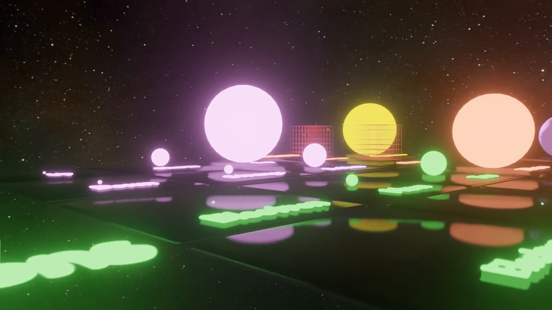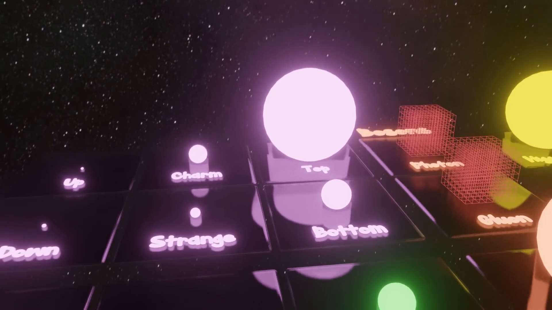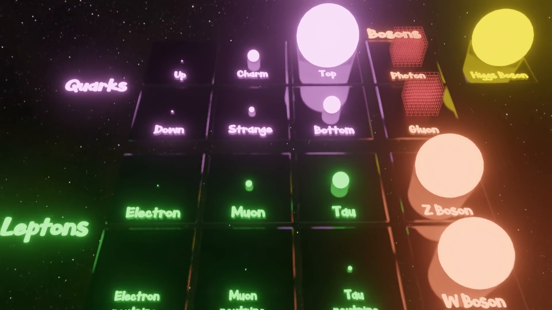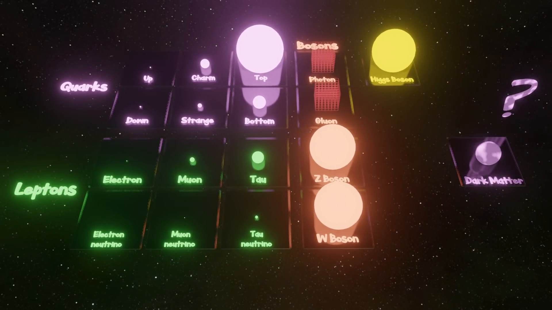Everything I'm going to describe is based on the assumption that dark matter is similar to everything else in our universe. That is, it is an excitation in a yet undiscovered quantum field. There's no way to prove whether it is or isn't, but let's just say it'd be really freaking weird if it wasn't. Although I'm presenting the following as facts, these are all contingent on dark matter being another quantum object.